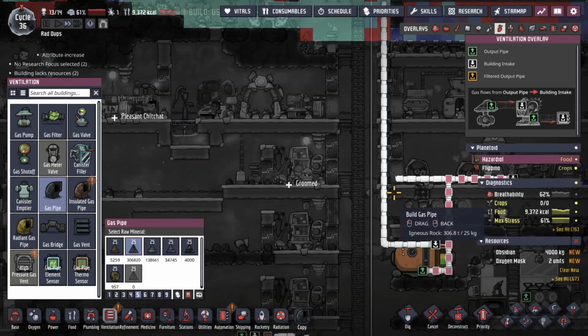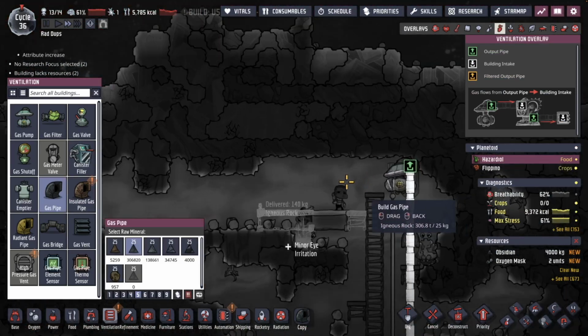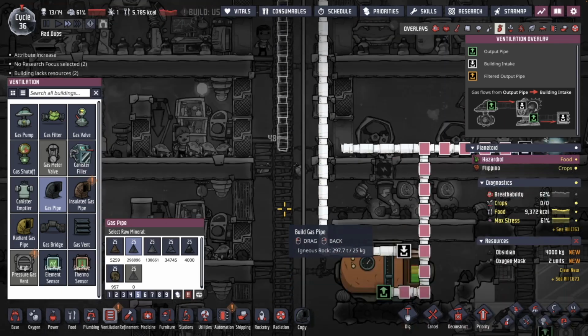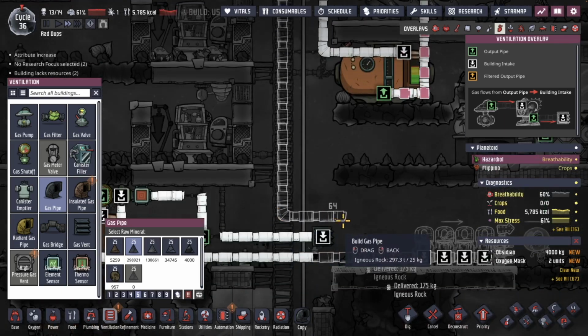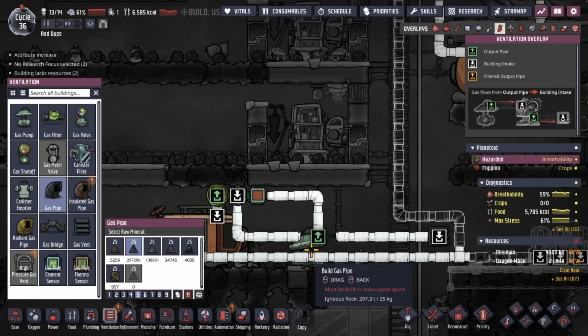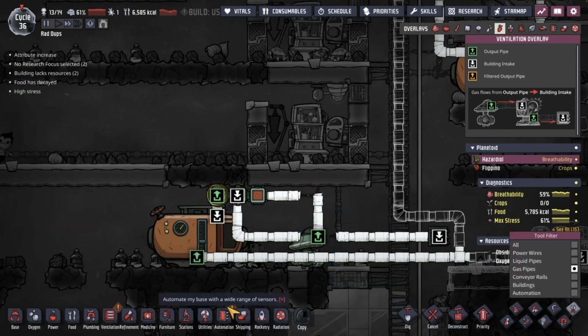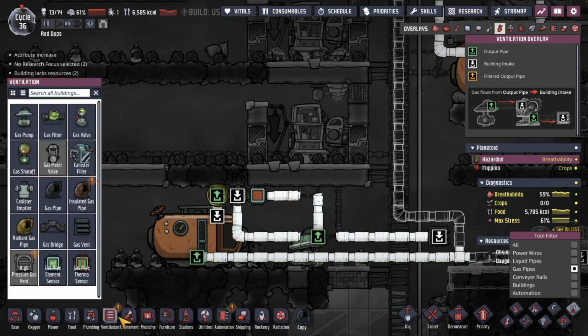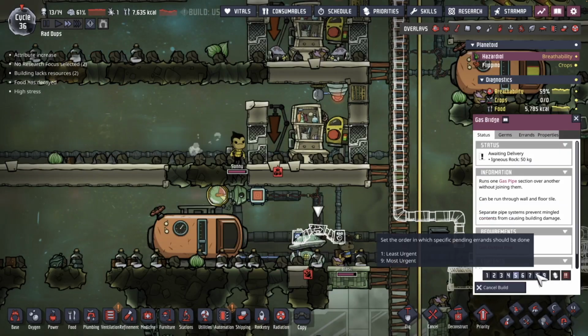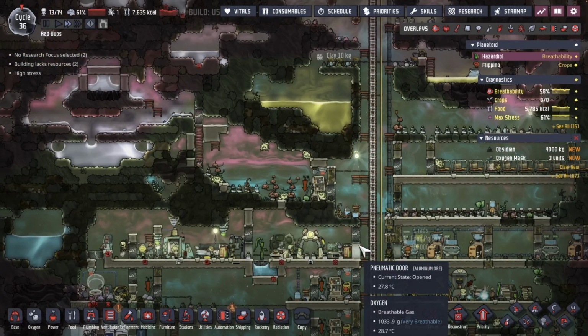Now we'll need the same thing up here. So we get some oxygen pipe. I'll have it just go up like this. And we'll split at this point. Think I've got... No, hold on. The output. Non-oxygen doesn't have anywhere to go yet. Let's do that at priority.